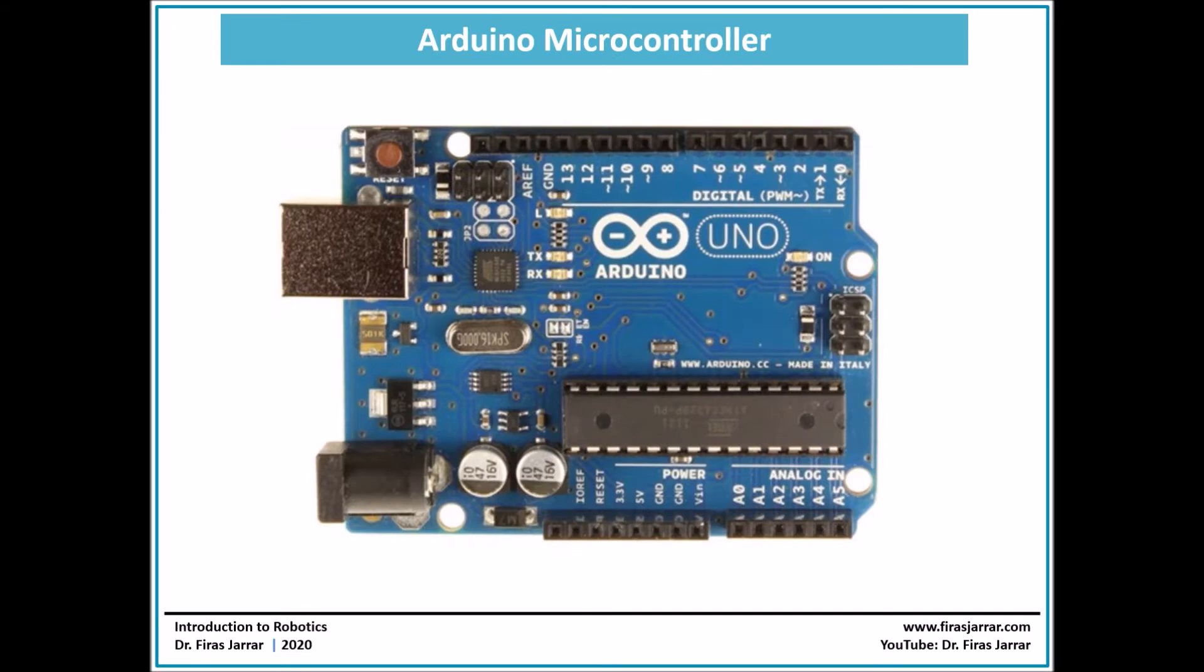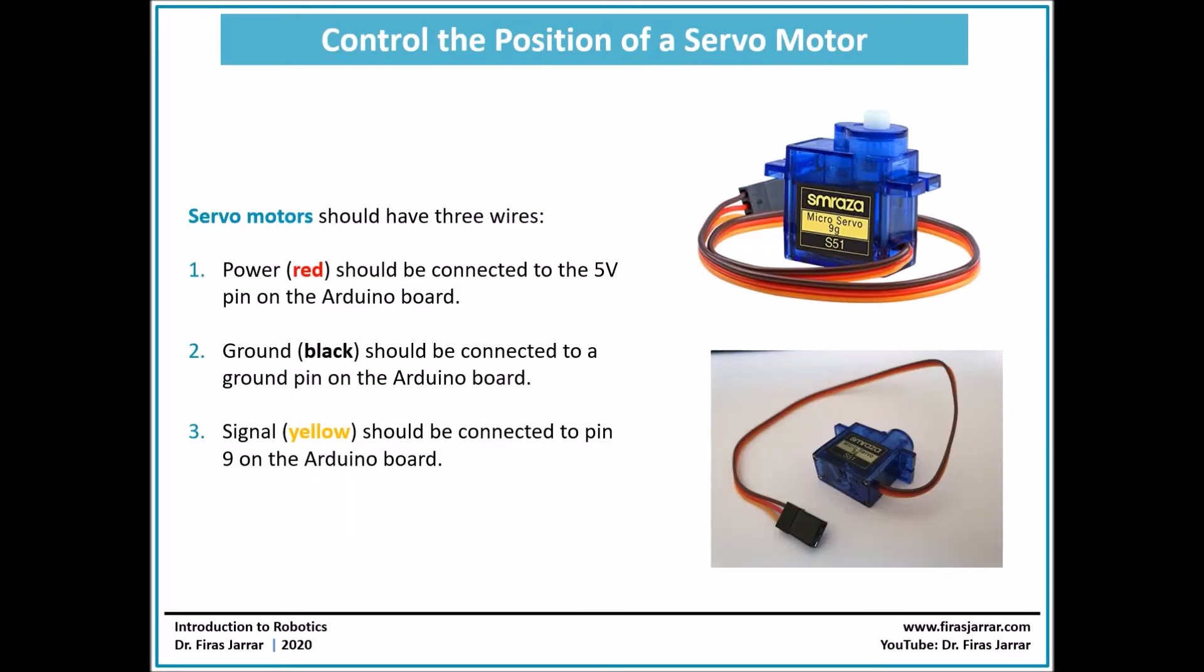Here we have a picture of the microcontroller, the Arduino Uno that we'll be using in this tutorial. The microcontroller is basically a programmable device that takes in certain input, can process it, and will give out certain output. Microcontrollers are found in cellular phones, remote controls, washing machines, microwaves, car engines, in many applications, not necessarily in this form.